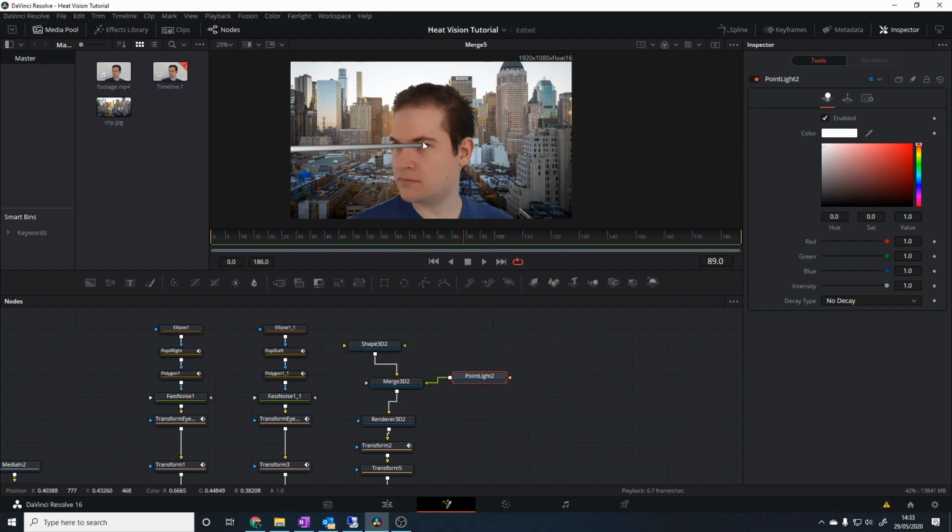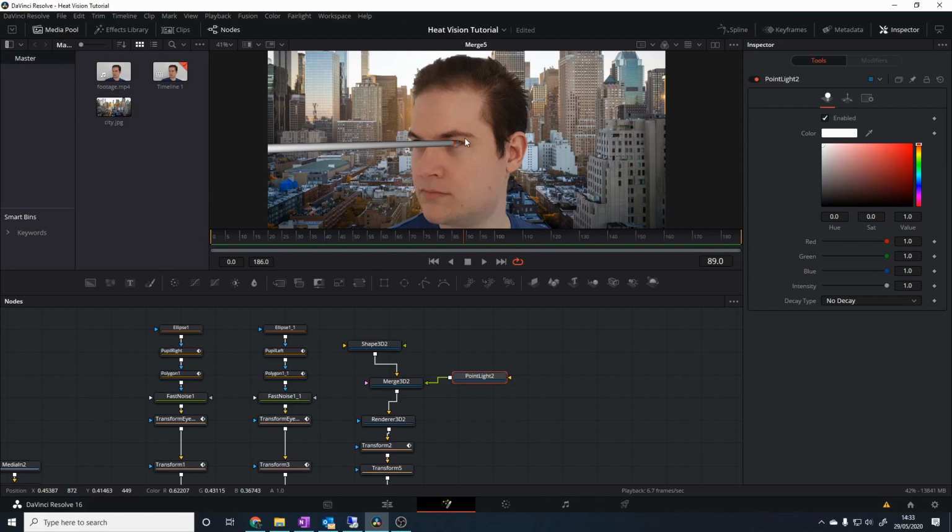Now the idea behind this effect is to take this cylinder and run it through a displacement modifier attached to a fast noise texture. So that fast noise will drive the displacement of this shape and will give us that kind of warped effect that we're looking for, and it will simulate the effect of the beam actually moving when essentially it's going to be stationary. I'll show you what I mean.